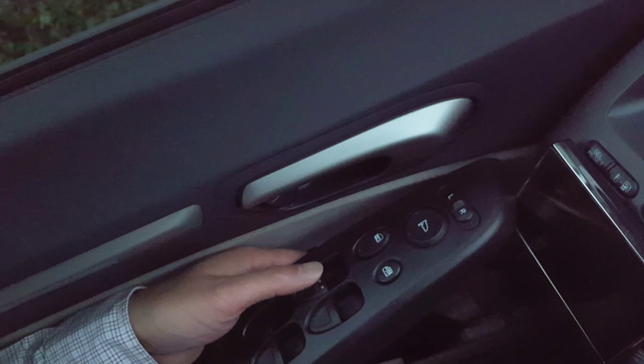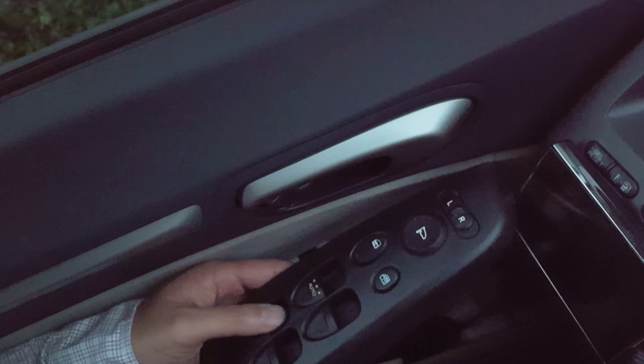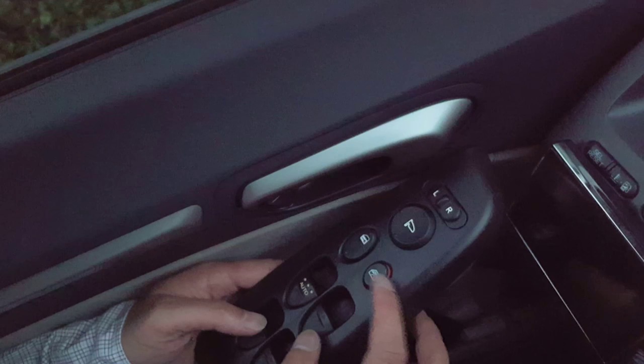So basically test, good, goes up and down for the master, and then make sure your window switch is off. Right now I tested first and it didn't move any of the windows and it kind of freaked me out, but it's not really that. It's actually because that little window lock is on, so you might want to make sure that window lock is off. See, I just turned it off. So now it works and it goes up and down and stuff.